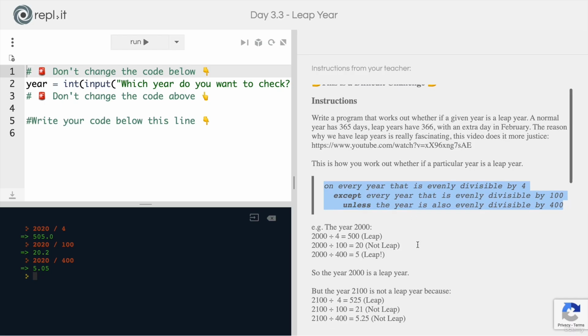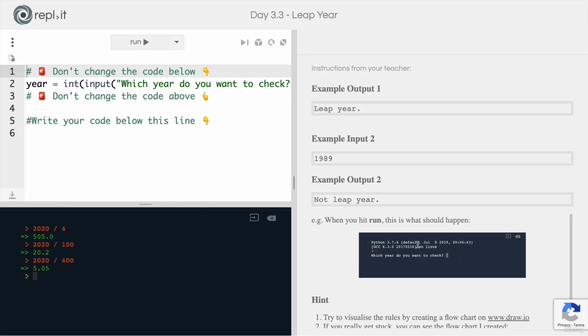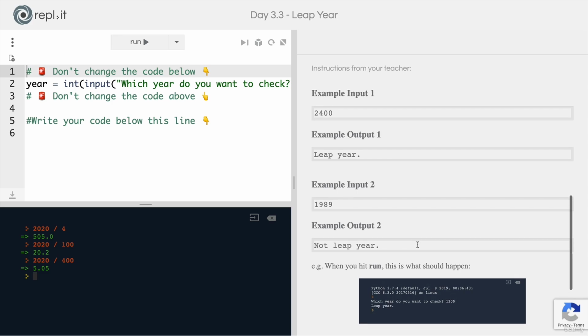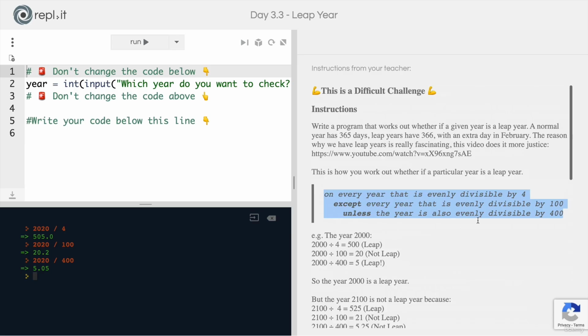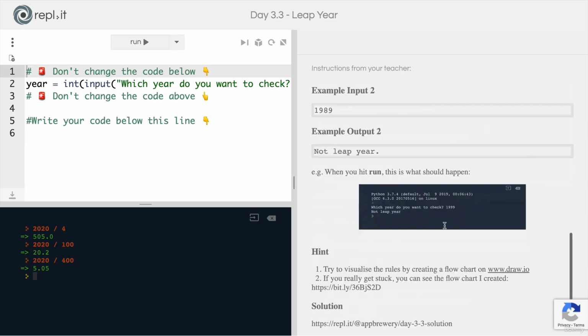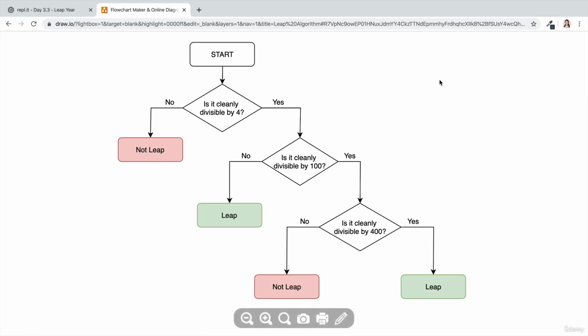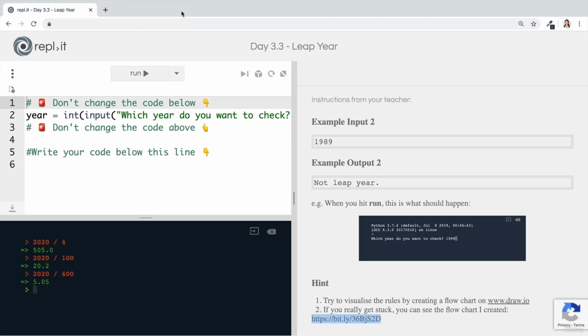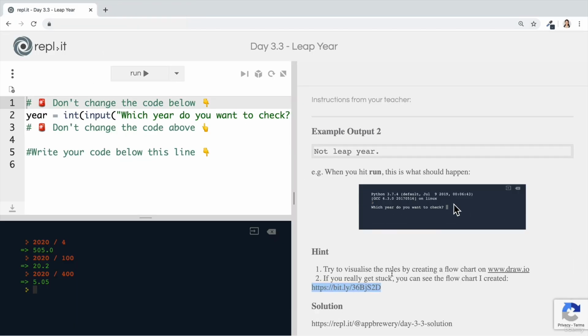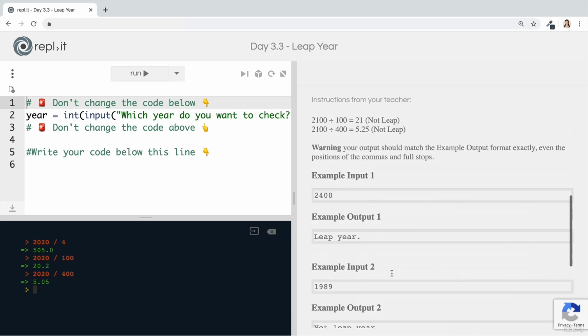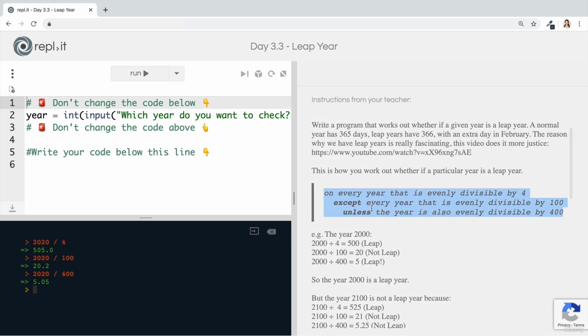Then what I recommend you doing is to go ahead and create a flowchart, just like what I've done in previous examples. Head over to a website like draw.io, or simply write it on a piece of paper. Draw it out and visualize what this actually means in terms of your code. Now, if you really get stuck on that, I've also created a flowchart for you. So if you actually get stuck creating the flowchart, there is one there that you can refer to as well.